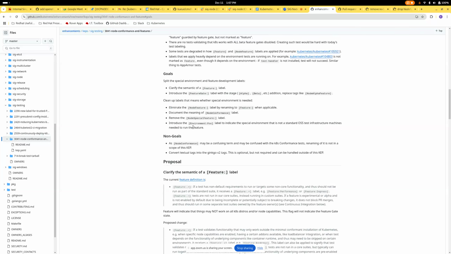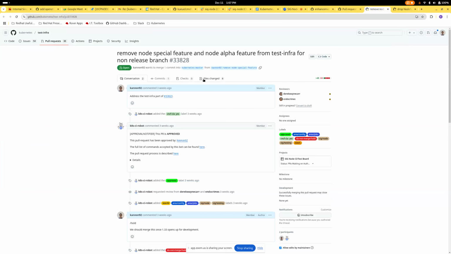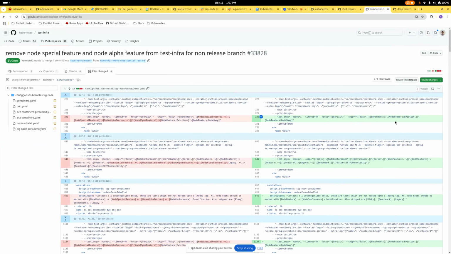I decided to do the node special feature, and then I also removed node alpha feature. The idea was to remove some of these special tags that we're only using in a handful of places and clean this up.